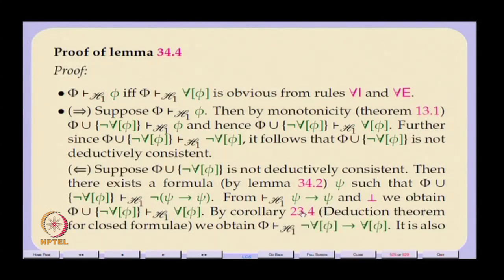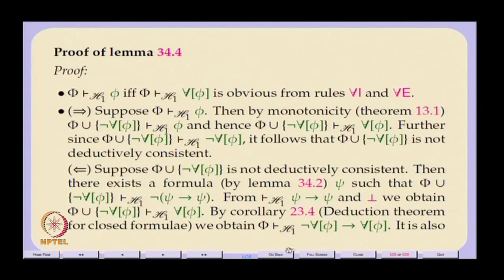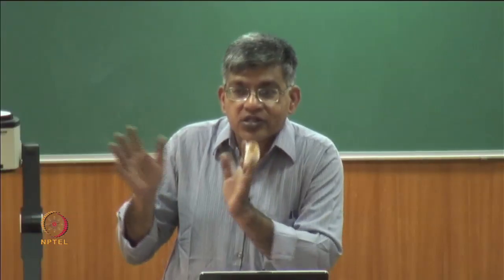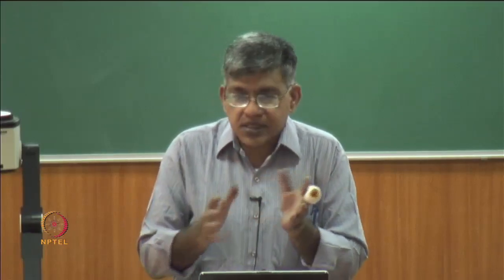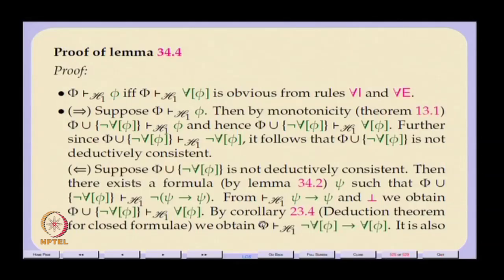Then if you remember, when we did the deduction theorem, we said that if phi is a closed formula, then I can move phi to either side of the turnstile, appropriately. So, I can use this corollary to show that, and since we are dealing with only closed formulae, there are no free variables, so all those side conditions are not applicable. The side conditions for for all elimination and for all introduction are not applicable. The deduction theorem is also applicable, since we are dealing with only closed formulae. So, from phi I can prove not of the universal closure of phi arrow universal closure of phi.